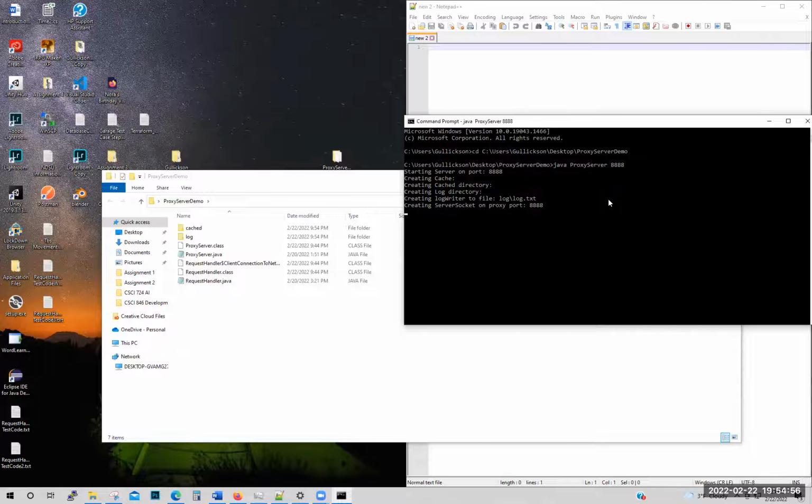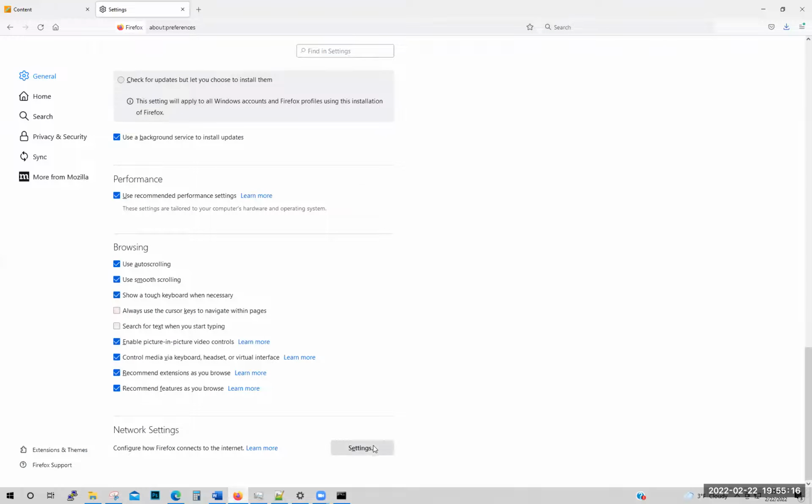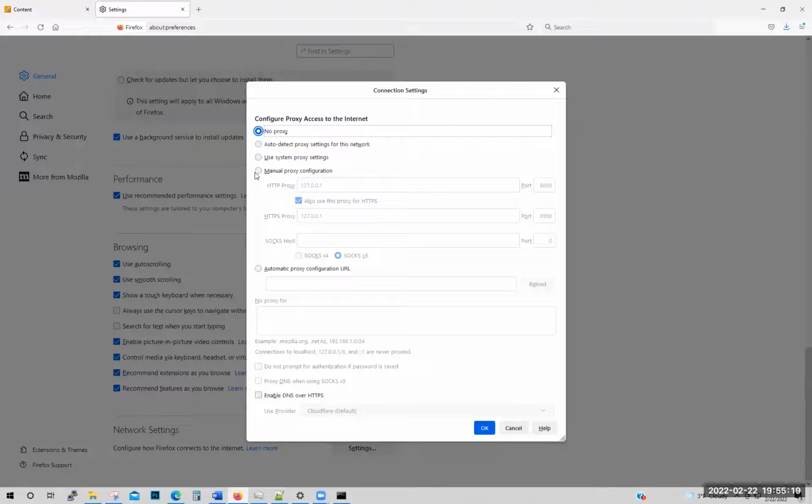After the proxy server has been initialized, it'll log to the window some key details like the port that it is listening on, that a cache directory has been made, and that a log directory has been made. Before I'm able to test the runtime capability of this proxy, I first need to make an adjustment to the network settings of my internet browser. By going to the network settings and selecting to manually configure a proxy, I can use the local host address and the port of 8888 to pass information from the browser to my proxy.